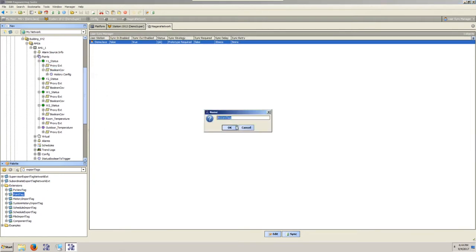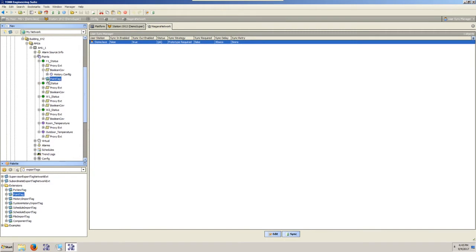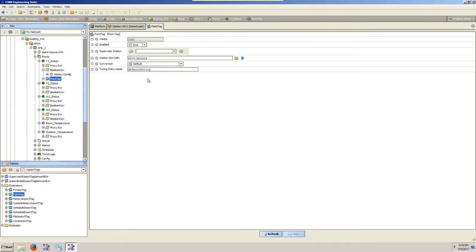We're going to add a point tag to it. Any point that I want to push up to the supervisor has to have this point tag on it. The setup's pretty minimal, and it's basically using B format. So once you set up one, you can just paste this throughout everything, and you're good to go. The key to copying the structure within the jace identically is this network folder path.